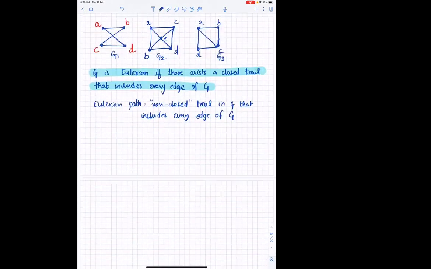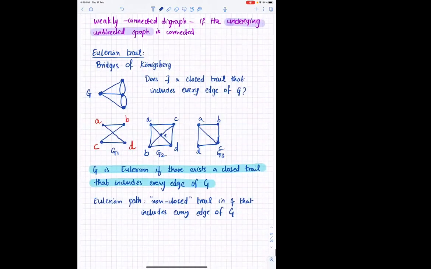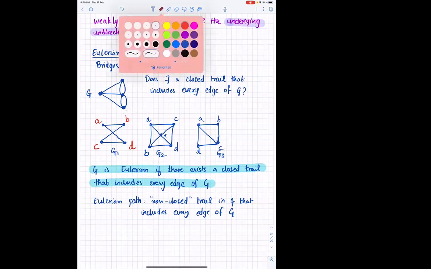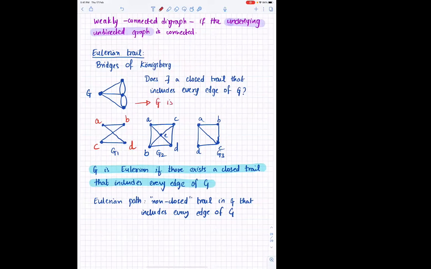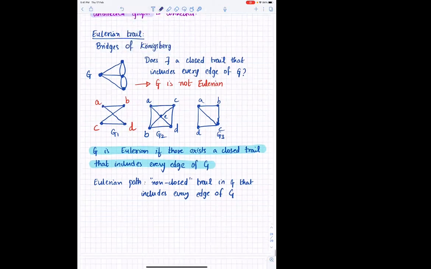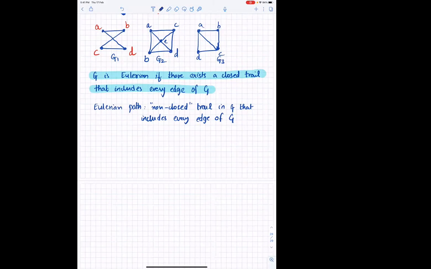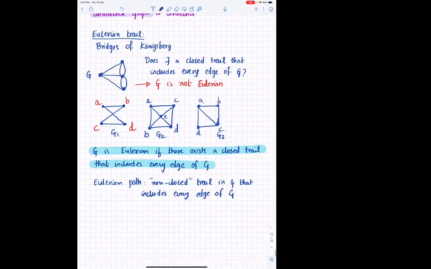Okay. So now the question is, in this graph, somehow you probably sat through the day and worked out and figured out, okay, I should start here and then I go here, I get stuck. So this graph G is not Eulerian. This is probably because you tried to draw the diagram without lifting the pencil. But in general, if you're given a graph, is there a way to figure out whether the graph is Eulerian or not? Just from the experience you've learned here, do you feel that it has something to do with the degree or the path? What should it be?